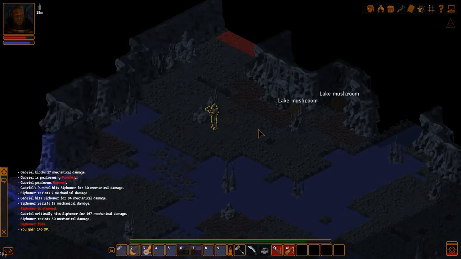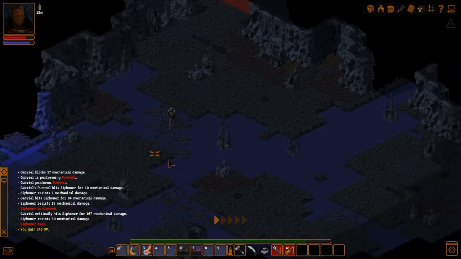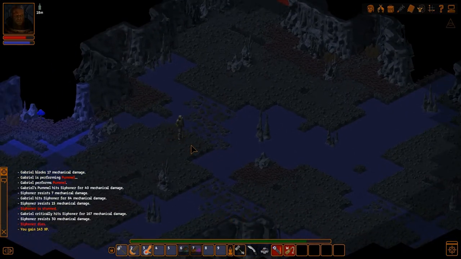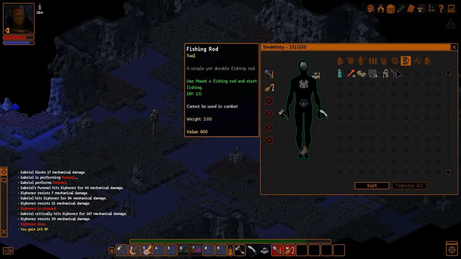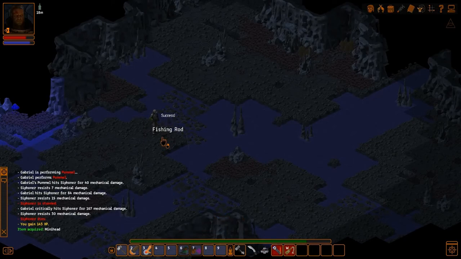Ooh, 59 siphoner leather isn't bad. 64 or so is what I try to aim with if I'm going to try to make some siphoner armor. Wait here a little bit with our fishing rods, see if we can get more bites. Mini head, that's more blood. Come on, come on.